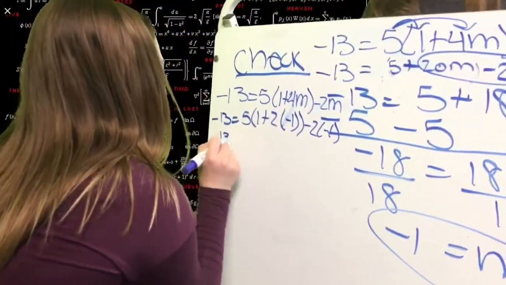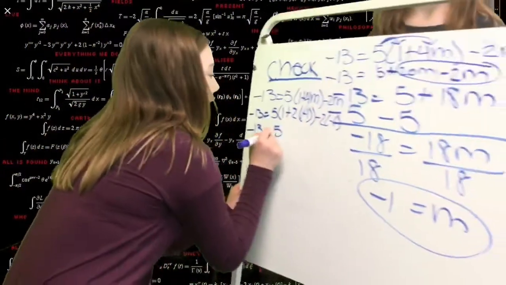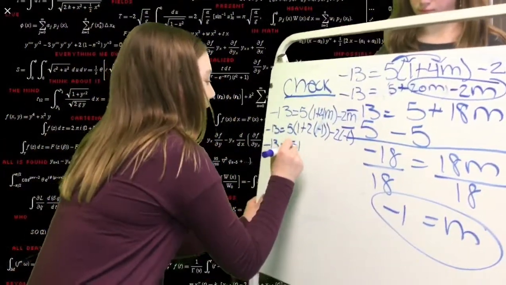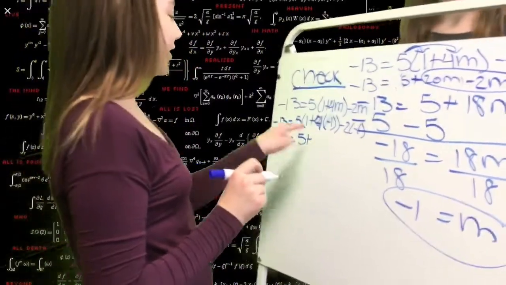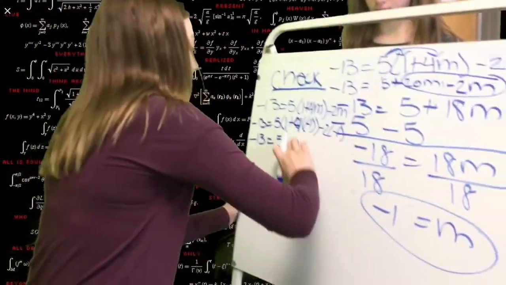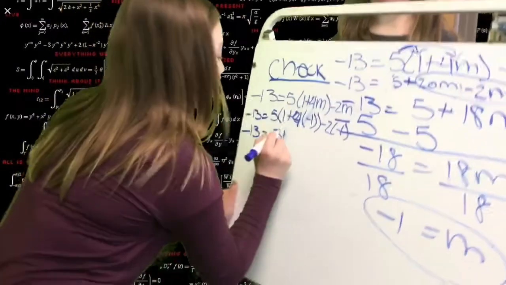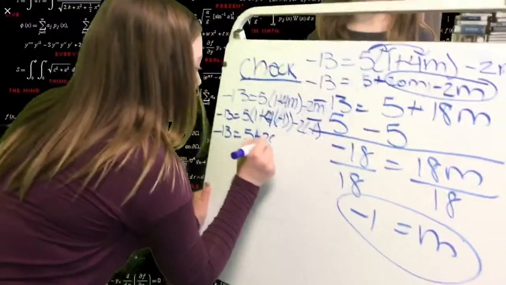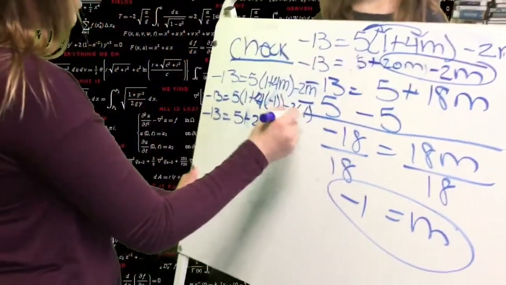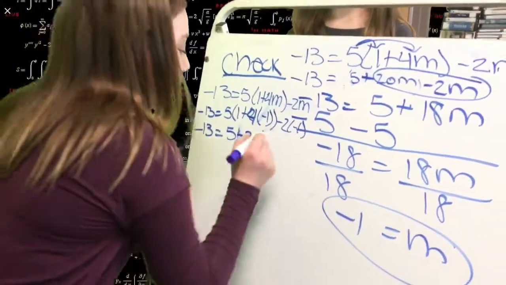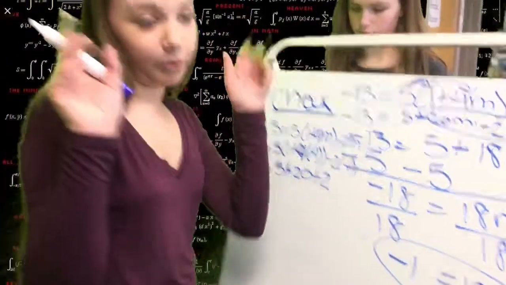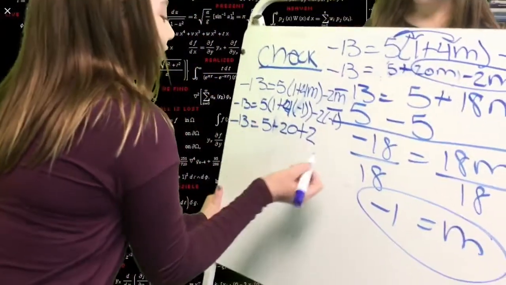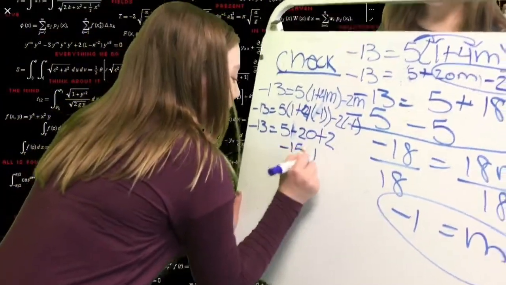And so pretty much here now you just want to solve. So negative 13 equals 5. I'm sorry, this is actually a 4, not a 2. And then negative 4 times 5 is negative 20. So we're going to make this negative 20. And then negative 2 times negative 1 is positive 2, so plus 2. So now you kind of just want to do the order of operations. So now 5 minus 20 is negative 15 plus 2.